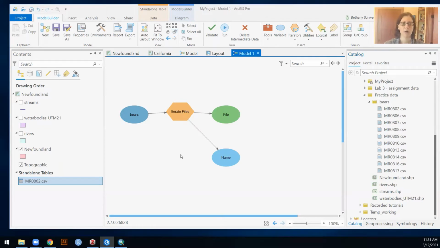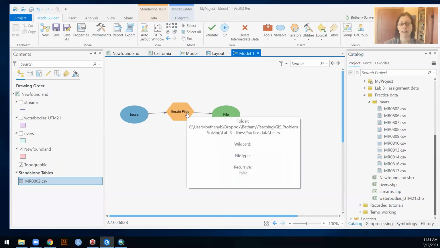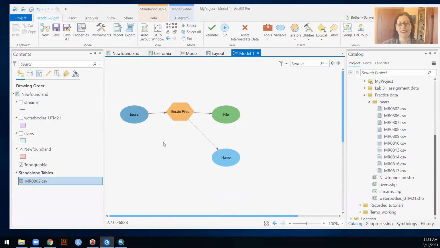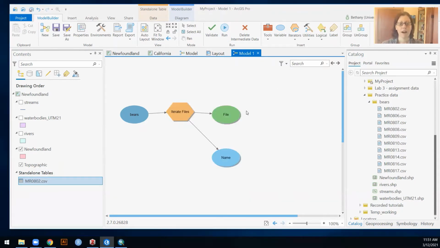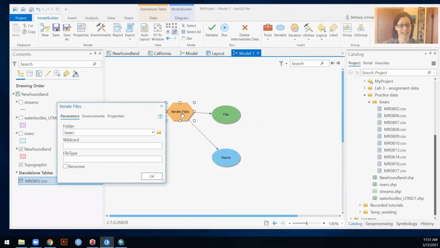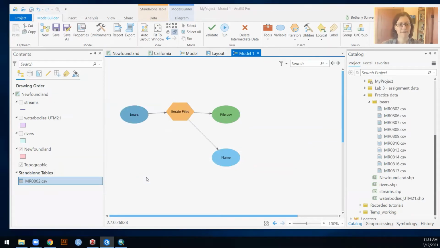All right, so we have now told the iterator, look in this folder. But the iterator isn't actually going to look in that folder and find what's in there unless we run this thing. So I'm just going to real quickly run it. And now when I hover over this, for example, oops, why is that not? Now it should have a live file, basically. Apparently it looked at the schema folder, so maybe I will put that CSV in there. Run that again. Don't look at any schema files.